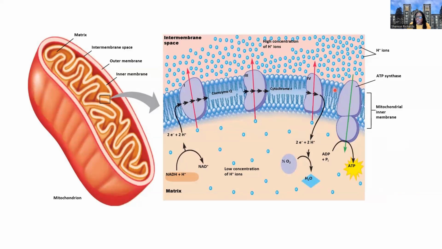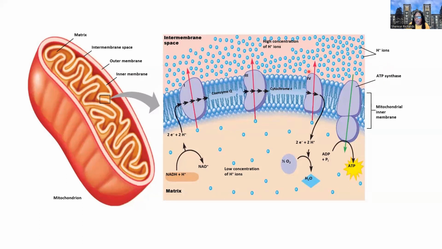At the very end of the chain, we're going to pass the electrons from complex 4 down here onto oxygen, right? Remember we said that oxygen is the final electron acceptor. This is the whole reason that we breathe oxygen, to go into our mitochondria, to stand in the matrix, and to accept these electrons as they're passing along the chain. When that is done, we can now convert oxygen into water as a byproduct. And then we have now generated this really fascinating gradient.